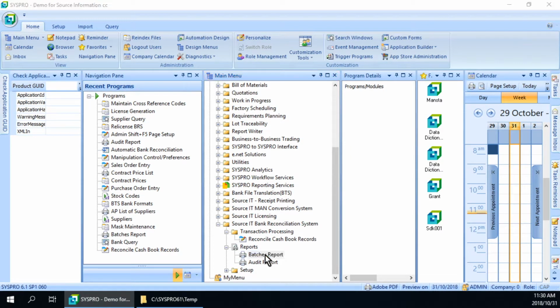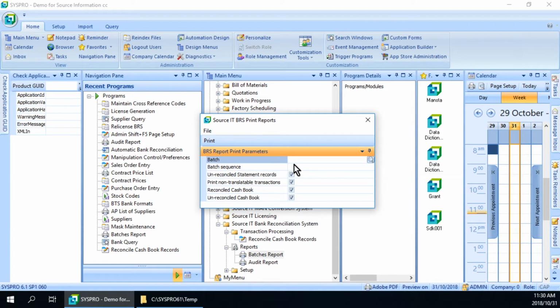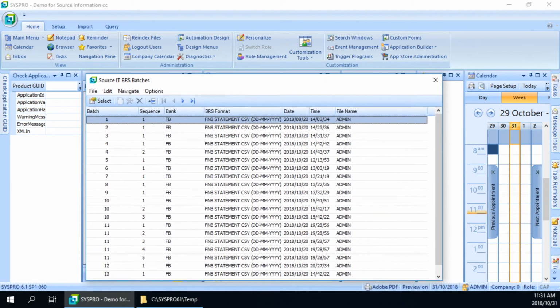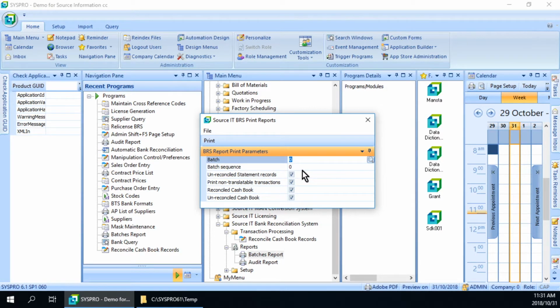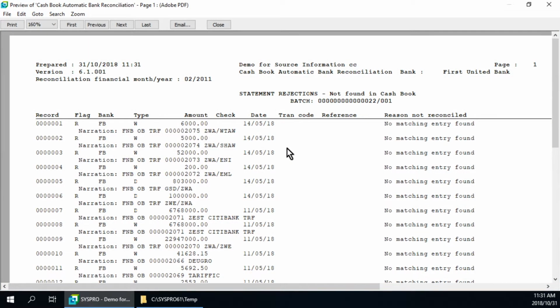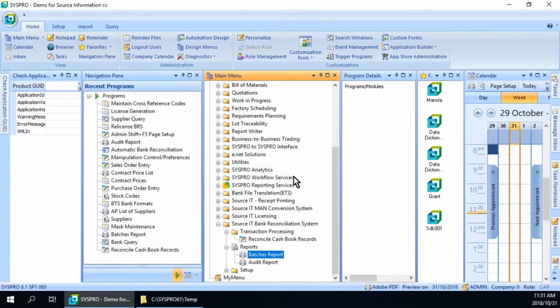Here are your reports. You remember that one batch we ran, it was 22. Sorry, the screen has moved away. It's 22. You can enter the batch number or you can browse, up to you. Let's go on to the other screen. There's your browse of all your existing batches, but we know it was 22. And you can print the report. So this is a reprint of the report of the batch you processed. You'll see there's 2201. That is how you run the report outside.